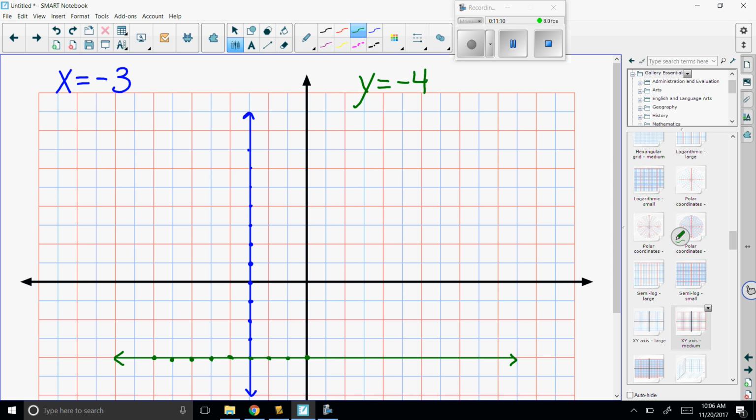I always remember just by what it crosses, the y-axis or the x-axis. It's opposite of the axis itself. This is vertical, like a y-axis, but it's x equals. This is horizontal. So I just go, where does it cross? It crosses x. Where? -3. X equals -3. It's y. Where does it cross? Y equals -4. You have your answer.